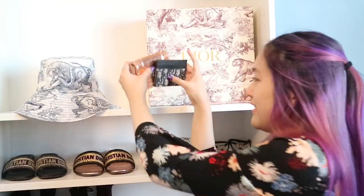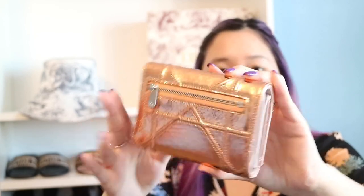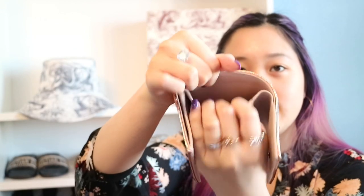The fourth item I recommend is Dior SLGs — small leather goods. This is actually my very first Dior wallet. I love the color I chose. It has a little zipper in the back, a Diorama shield detail on the front, and when you open it there are lots of card slots plus a cash section. It's so gorgeous.